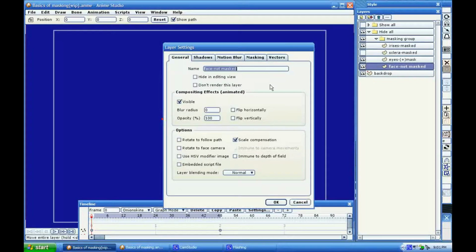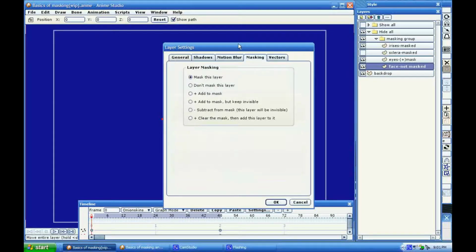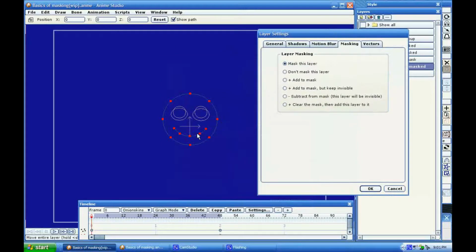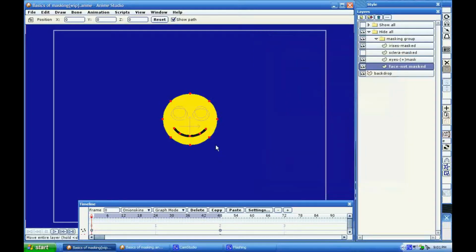Now, first off, I want to do my face layer, as you can see by the vectors highlighted there. How I'm going to be doing this, I don't need to mask this layer. In this situation, I have two options. I can do don't mask this layer, and then it shows the face layer.